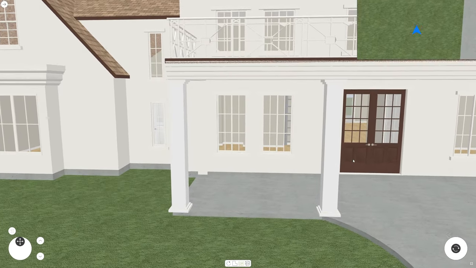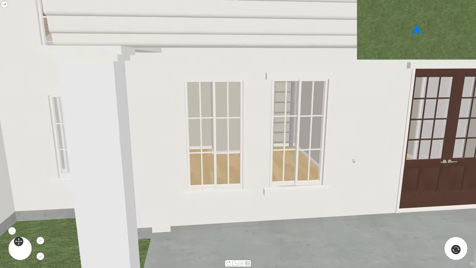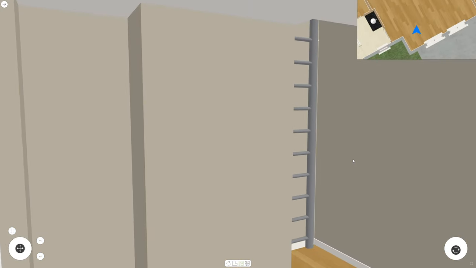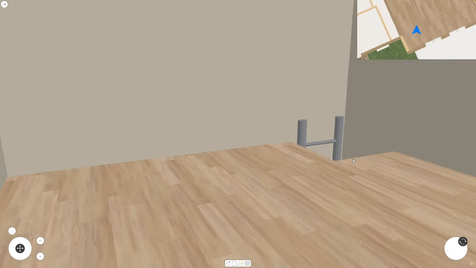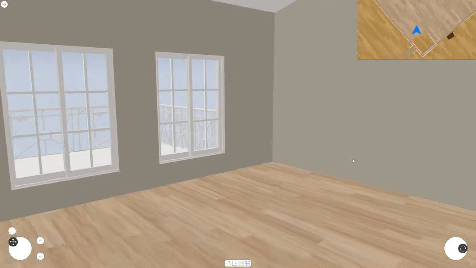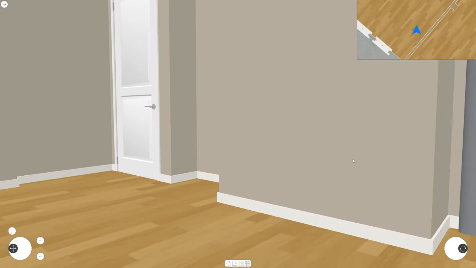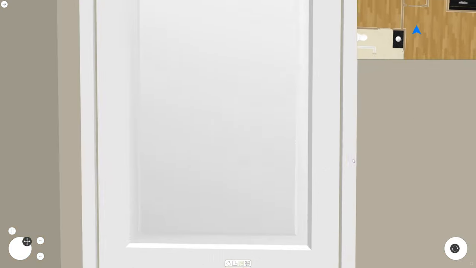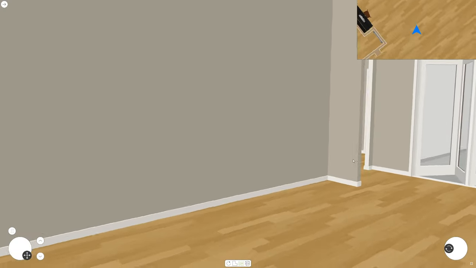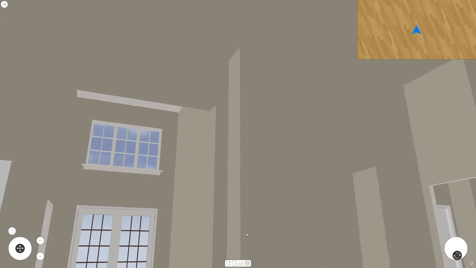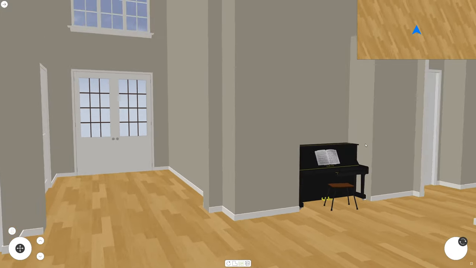Actually, in this room, this is a pretty nice little detail. We've got a little ladder here. Now, up above this room, and this is something we're currently working on, this isn't final, we've got a separate little bunk area. So, little storage area, whatever it may be. That's pretty neat. Apologies if I'm moving a little bit too quick. Here's back to our family room. That ladder sits right back behind this wall, right over here on the left side of the piano.